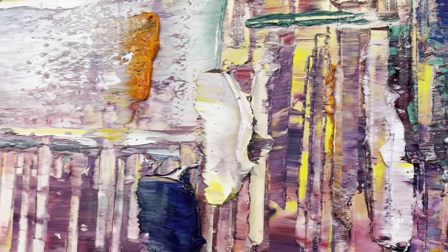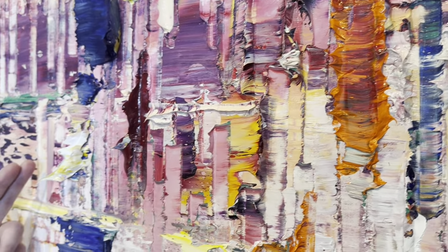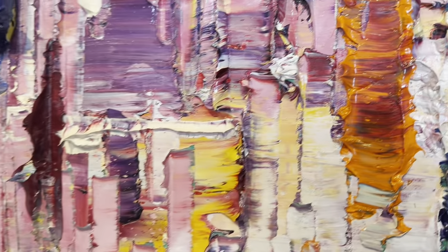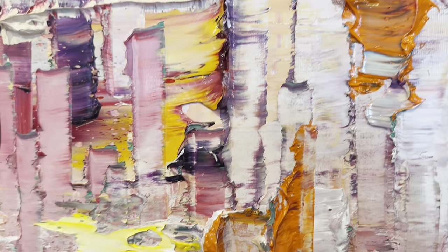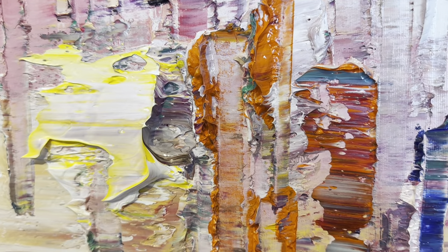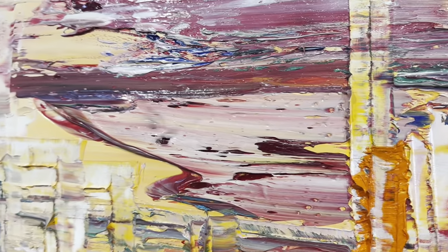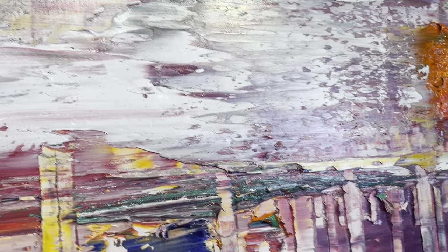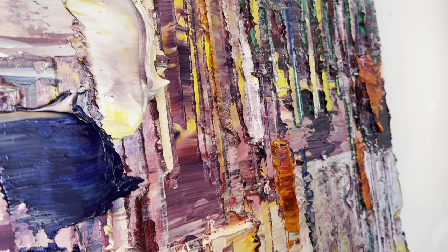It's one thing to see this from a distance, but I wish we could offer a virtual reality video of this, because honestly it's an experience. The colors — if you get close up, you just keep falling in and in and in, because there isn't a spot that isn't it. I used a massive amount of oil paint — it's over a thumb thick in many, many places and the whole thing is extremely textured.